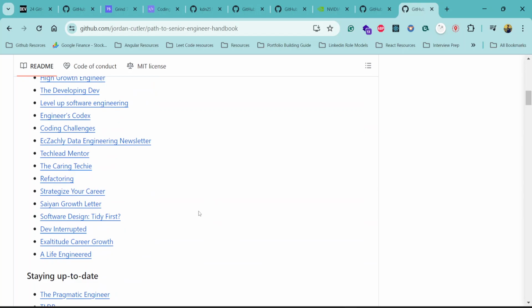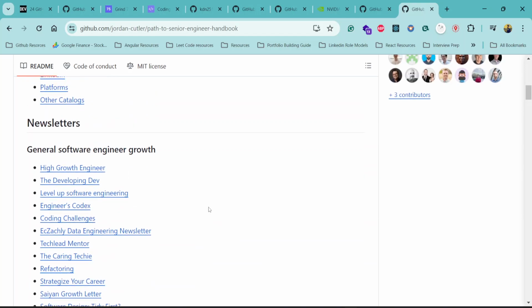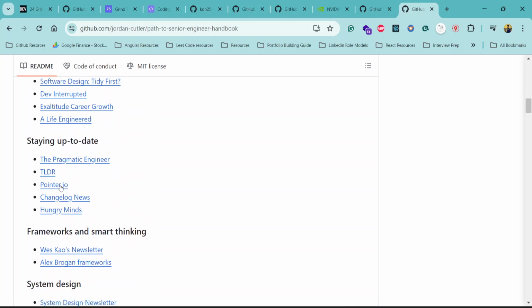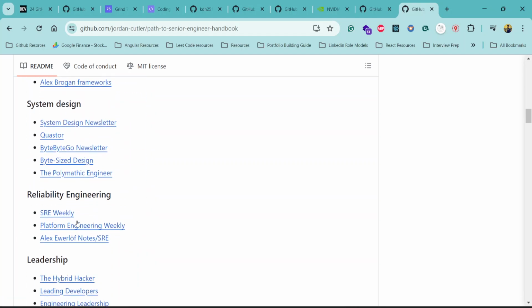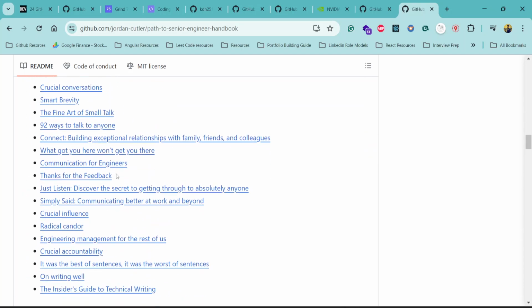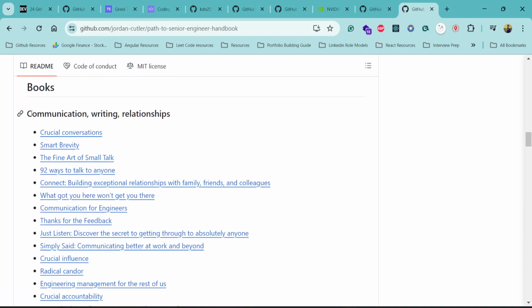All these are mentioned here, like high growth engineer, the developing dev. Some of these are newsletters, blogs, system design, reliability engineering, leadership, and web dev specific stuff, and books like 92 ways to talk to anyone. These are books related to communication, writing, relationships, and everything.